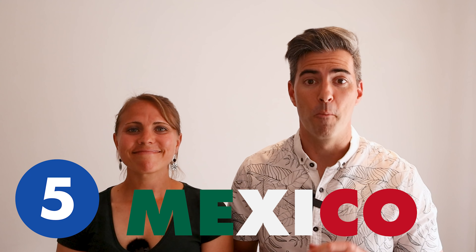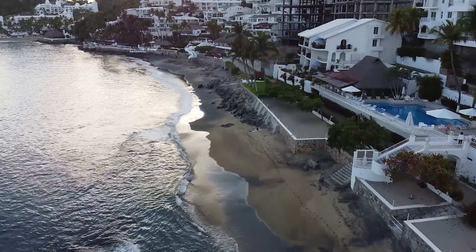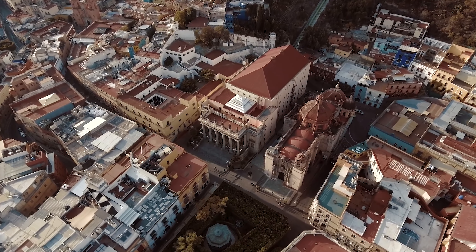Portugal used to be a little hidden gem in Europe, and more and more people are discovering this amazing country. It's small but offers a European lifestyle at an affordable price. You can choose to be in the northern part and experience cooler weather, or in the southern part for sun and cool waters. You can also choose to live centrally among the glorious vineyards and the famous Portuguese wine. Portugal offers a great lifestyle for $1,500, but this is definitely outside of the bigger cities. It would be really hard to live in Lisbon or Porto on $1,500 as a foreigner, but there are a variety of smaller cities that offer a great lifestyle for this amount.